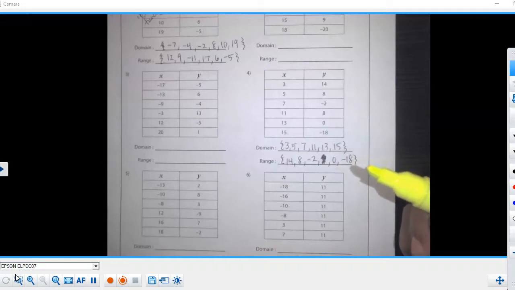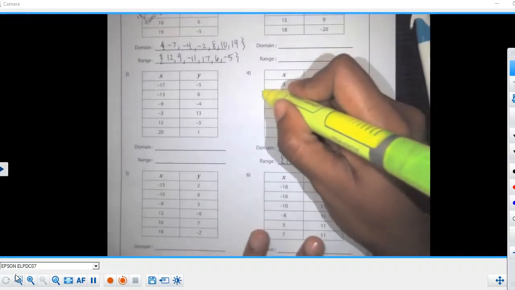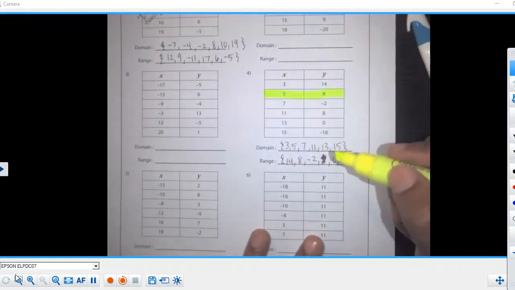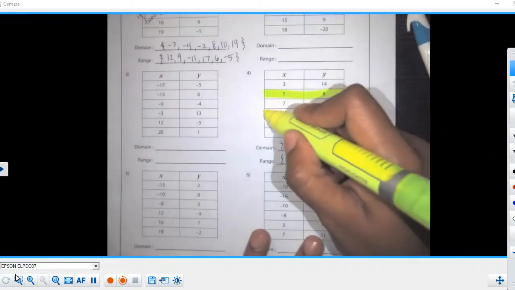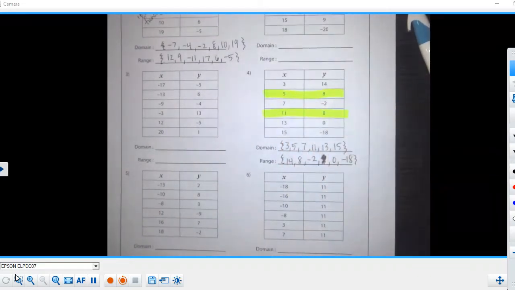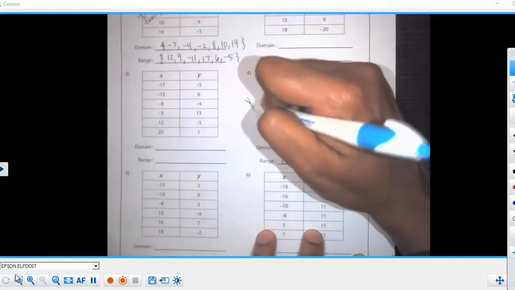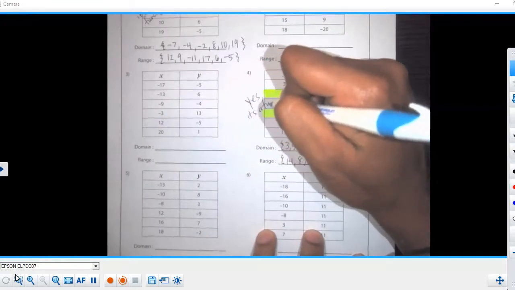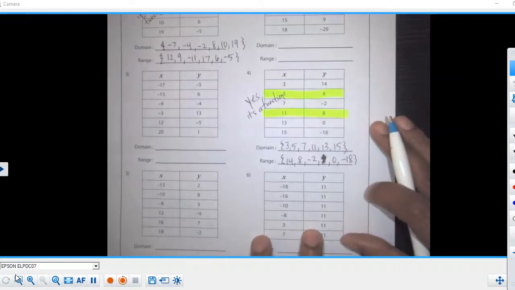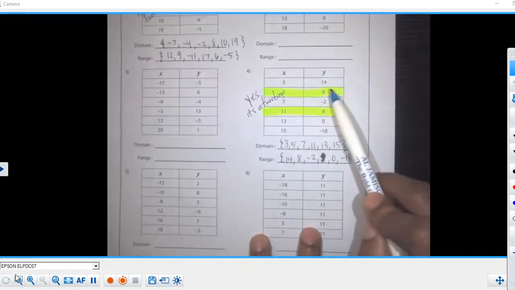So I got all my X values, my domain. I have all my Y values, but right here, look. When I plugged in 5 to a function, I got out 8. But then I turned around and I plugged in 11, and I got out 8. And then remember, we go back to those questions at the top of the worksheet, and it says, ask yourself, is there one specific X for one specific Y? Ask yourself if there is one X with different Y's, or the last one is, can there be different X's, same Y? And that was a yes. So yes, it's a function, because it's okay to have 2 different X's, same Y.